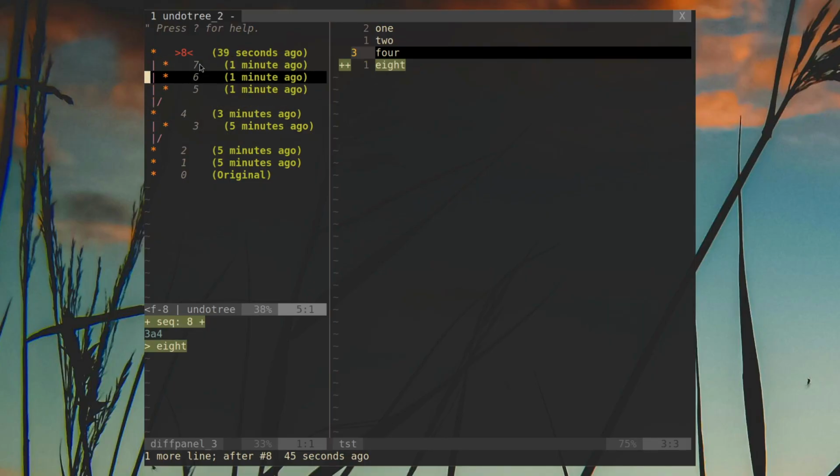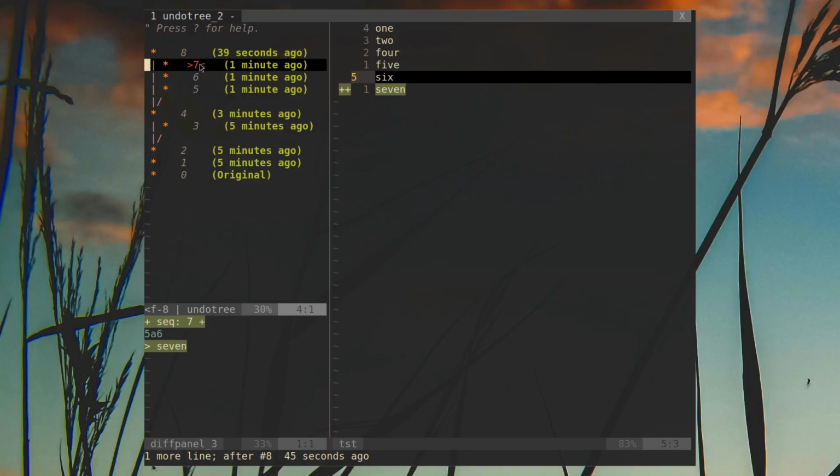So let's say I am back here at this rightmost node. I want to go back to here. And I can do that, and I can make changes here. Now, if I was to undo from here and go back and make a change, what's going to happen? It's going to do the exact same thing and make another branch to the right and then branch to the left. The same thing.